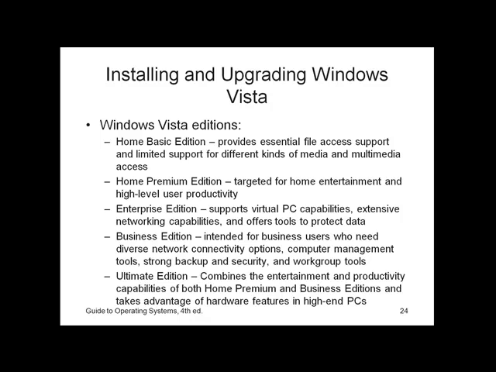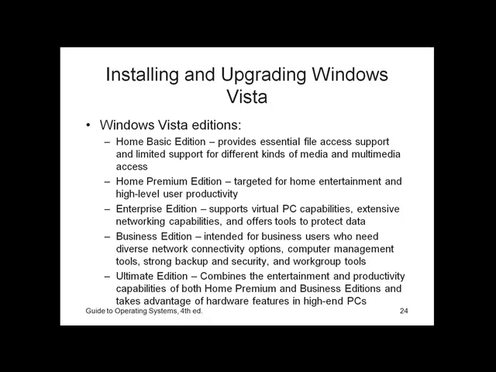Windows Vista is slightly different than XP, of course. There are several Vista editions that are out. The Home Basic Edition, which provided essential file access support and limited support for different kinds of media and multimedia access. The Home Premium Edition, targeted for home entertainment and high-level user productivity. The Enterprise Edition, which supports virtual PC capabilities, extensive networking capabilities, and offers tools to protect data.